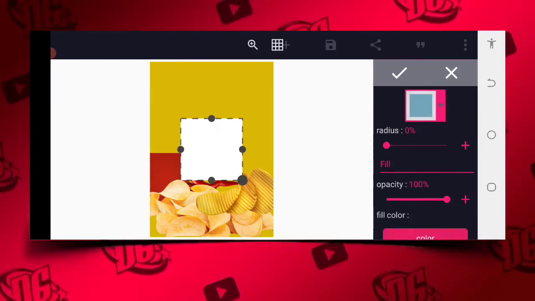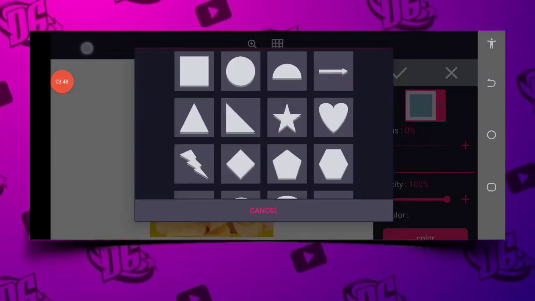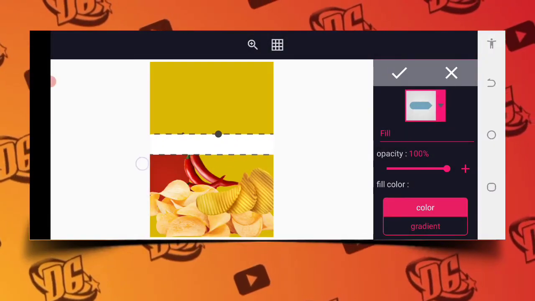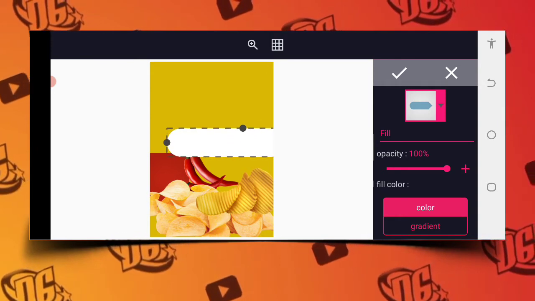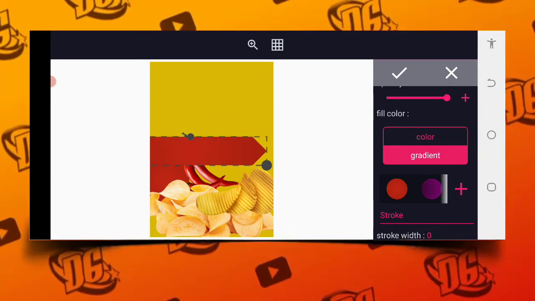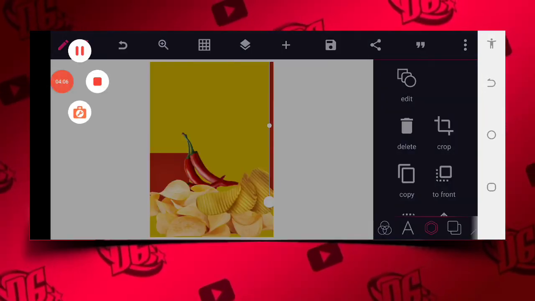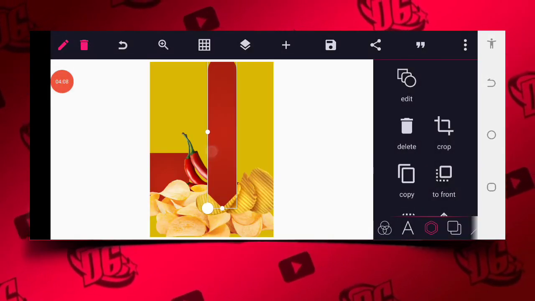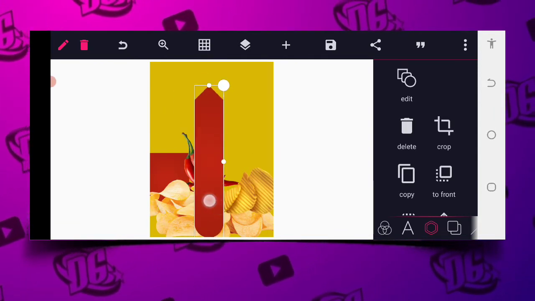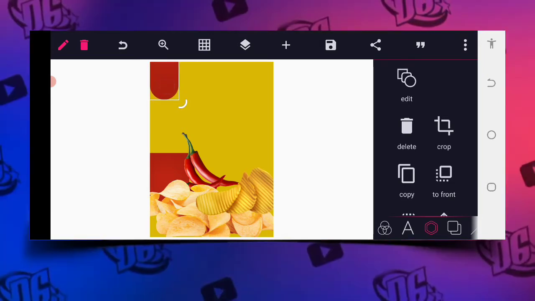After locking it, we quickly go to our gallery. We'll quickly go to the shape area, select this particular shape, crop before you leave the place. Just give it this particular color, then you can click OK. So after that, you can now move. You rotate just as this. So you move it from here, just move it around here.